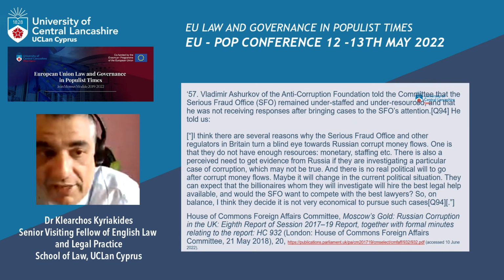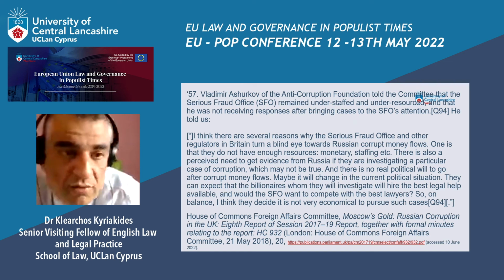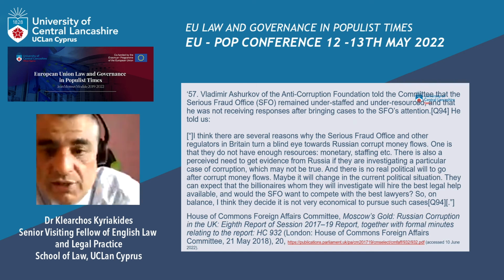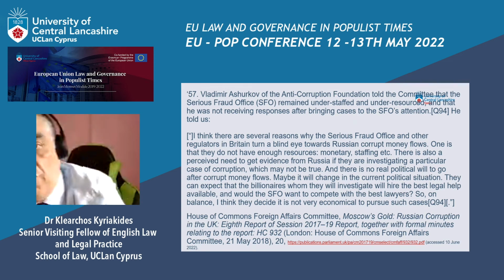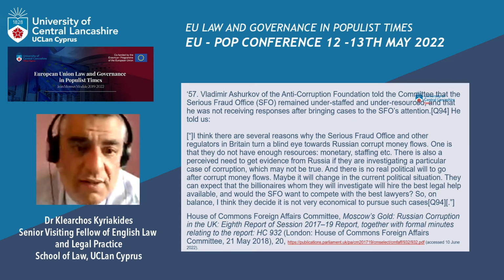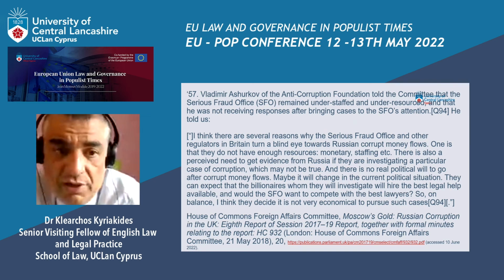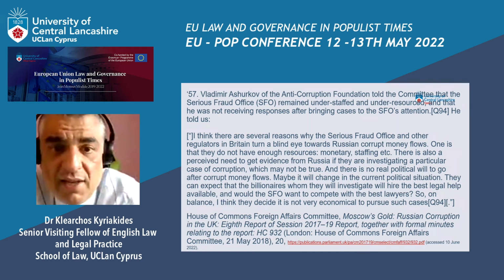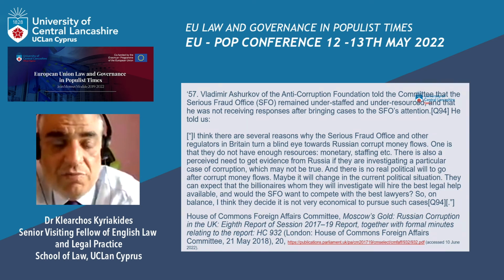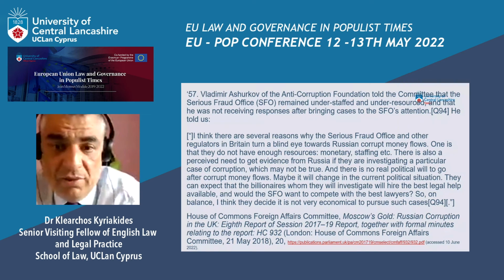I mean, it's quite a serious allegation. And this is the quotation that's reproduced in the House of Commons report. I think there are several reasons why the Serious Fraud Office and other regulators in Britain turn a blind eye towards Russian corrupt money flows. One is they do not have enough resources, monetary resources, staffing resources, etc. There's also a perceived need to get evidence from Russia if they are investigating a particular case of corruption, which may not be true. And there is no real political will to go after corrupt money flows.